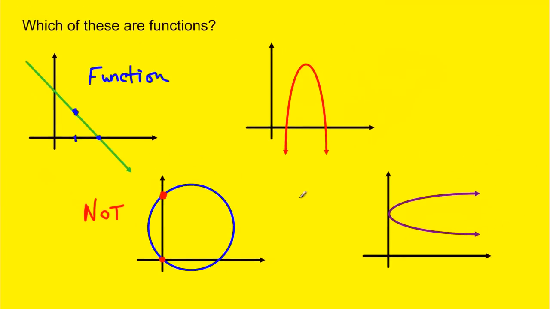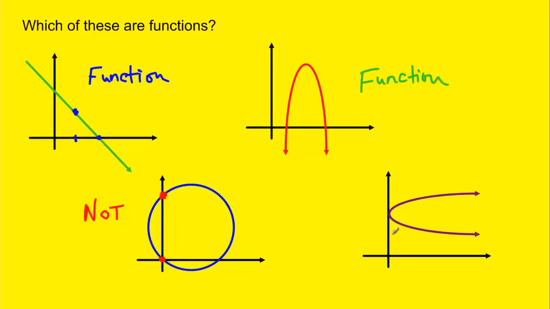Now that we've seen these two examples, is there an easier way to determine whether or not something is a function? Looking at these two shapes — one is a parabola, and the other is a sideways shape — one of these is a function and one isn't. The parabola is a function: no matter what x value you pick, there's only going to be one possible y value. The sideways shape is not: if I pick an x value in the middle, I have a point here and a point here, giving me two different y values.